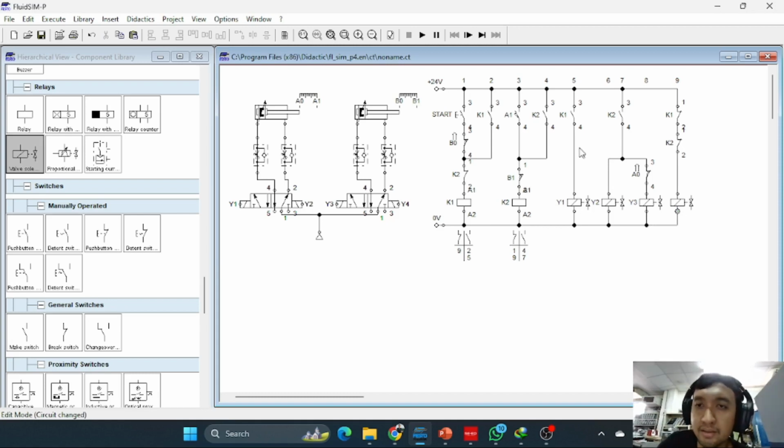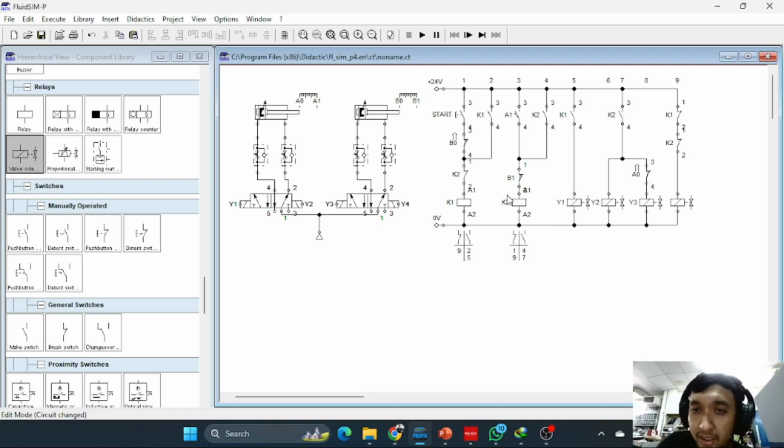So when Y3 is active now, it will make cylinder B be in the B1 position. So with B1 position, this switch will be open. If this switch is open, K2 will be inactive.